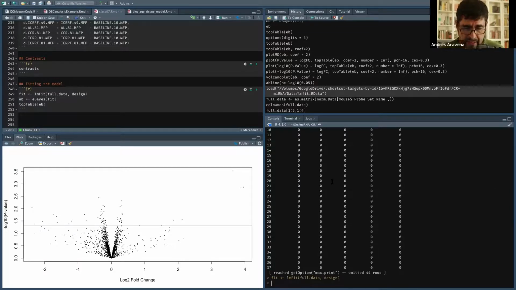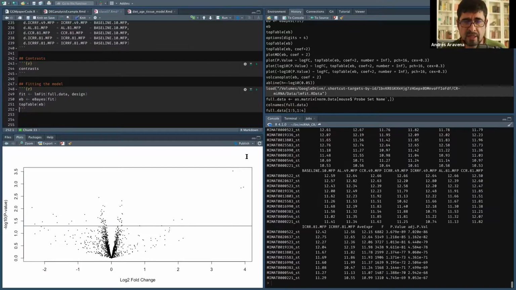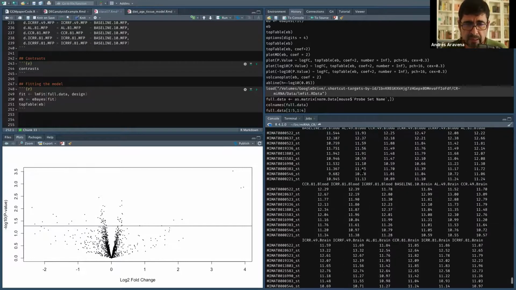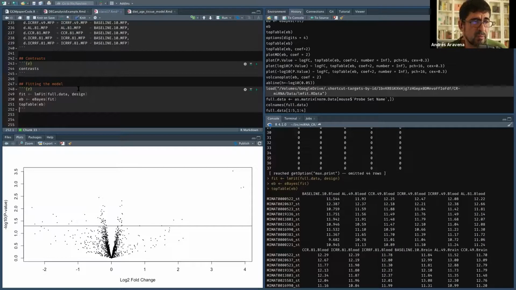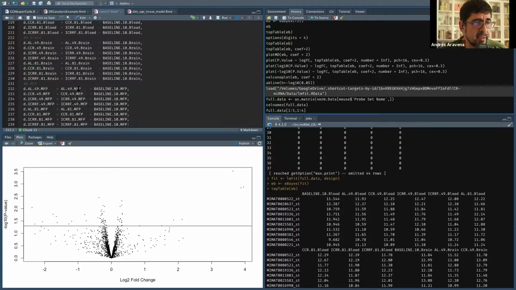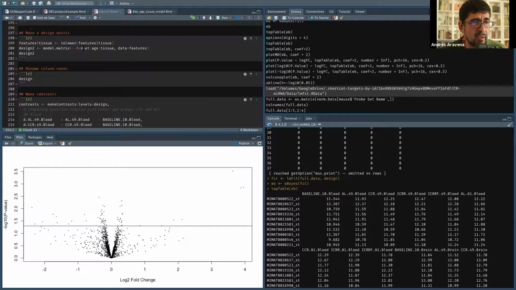So e-bias again and top table just to get an idea. Okay. So remember the design initially was only diet combined with age, combined with tissue, no intercept. So here we have baseline, the average of baseline, the average of radiatum.